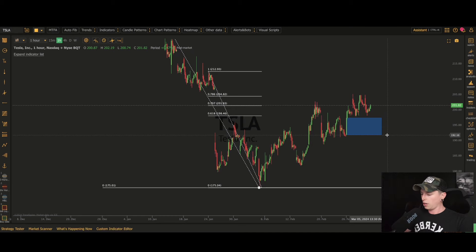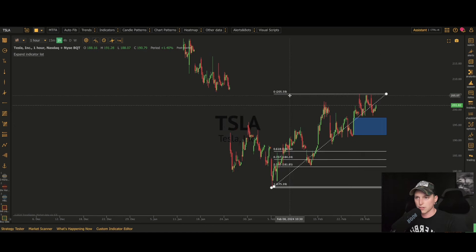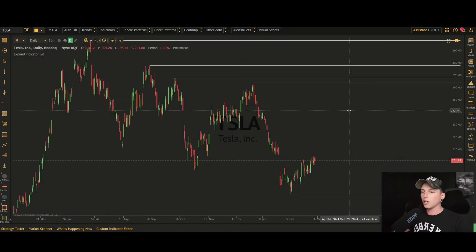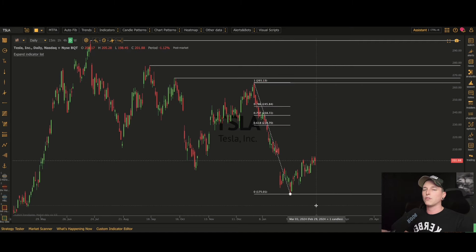At this point I'm not forcing anything. If Tesla comes back down into this level, there's a chance I'll probably want to go long again in the short term around $185. If not, we just play what's in front of us — if we break out and push up to $210, great. I'm not long other than long-term shares right now, but I don't have to be. I trade many things other than Tesla and we don't have to force trades.